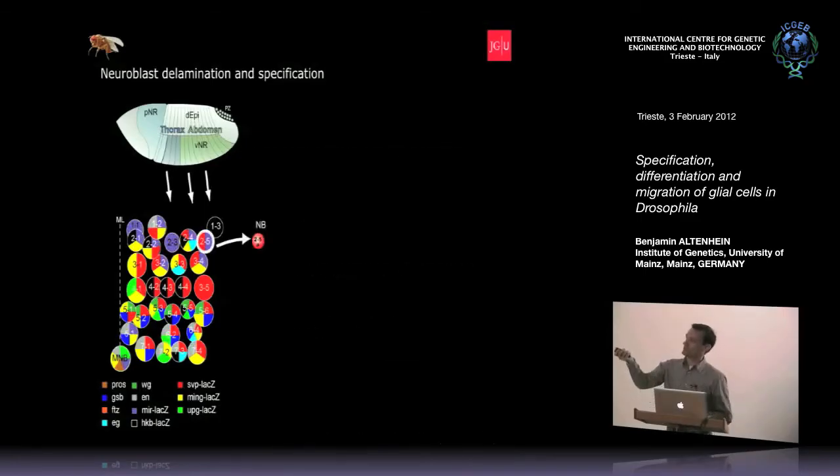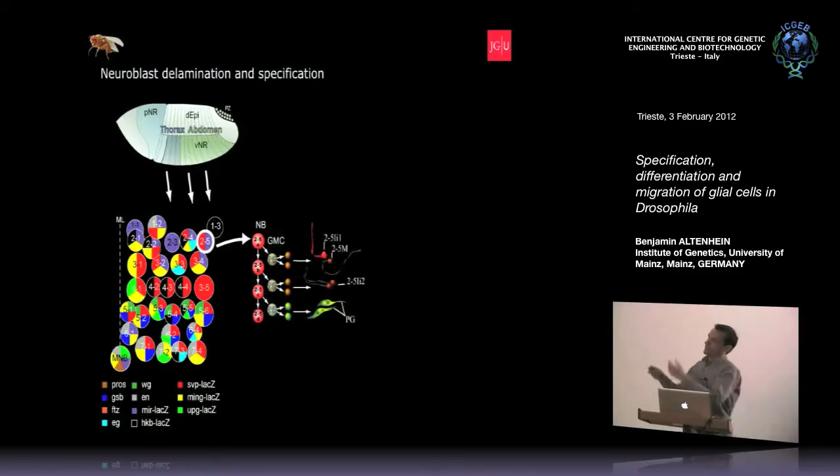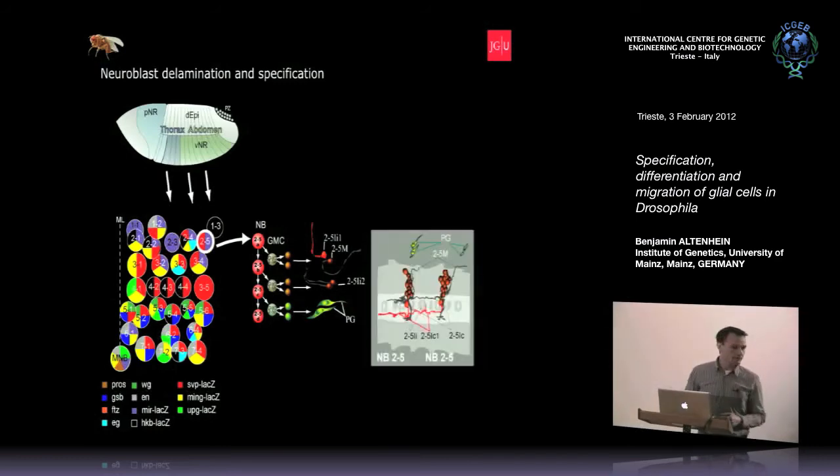And I just depicted one example, which is neuroblast 2-5. It's an anterior and very lateral neuroblast in the hemisegment. And this neuroblast, as all the others, also divides in a stem cell-like mode. So it buds off a smaller ganglion mother cell, so-called GMC, and is a self-renewing neuroblast, so it remains as a stem cell, at least for a couple of rounds of further divisions. And this ganglion mother cell typically then divides once more to give rise to two daughter cells, which may differentiate into neurons and/or glial cells. So each individual neuroblast produces a stereotyped cell clone of these neurons and/or glial cells.